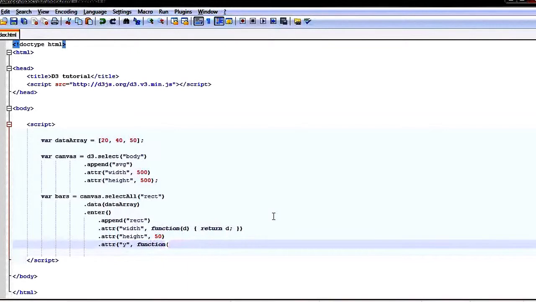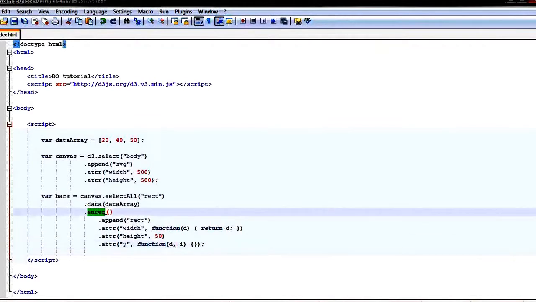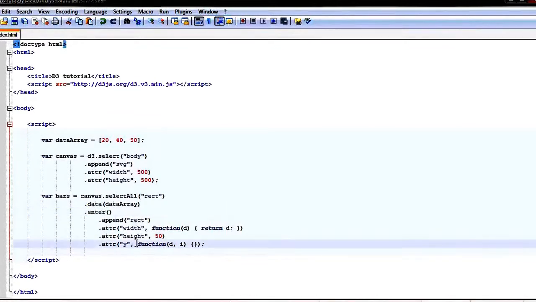Let that be a function of the index, and this is another thing you just have to get used to. Since we have this placeholder selection, in the function, the first argument contains the data 20, 40, 50.